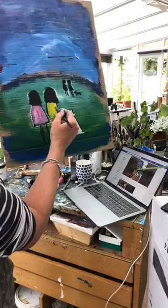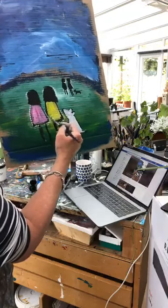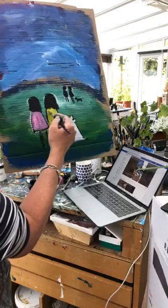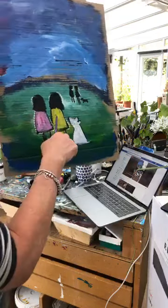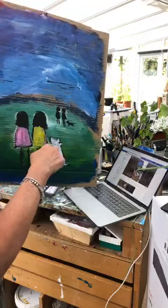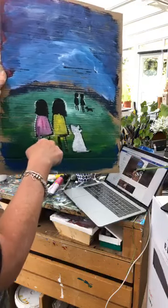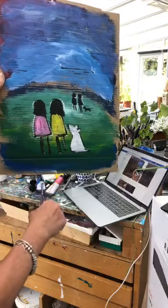I'm just almost going up to the outline. I'm just leaving a little bit of it. Up to you whether you want to colour the outline in completely or whether you don't want to put an outline in. But again, I'm not being too tidy with it. Can you see why I'm not very tidy there? And that actually makes some nice differences in the colours.